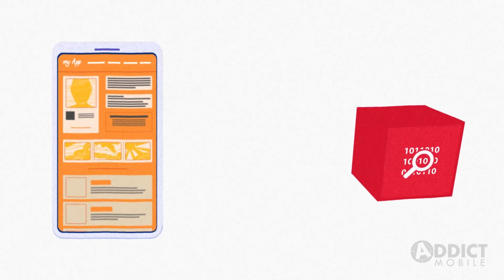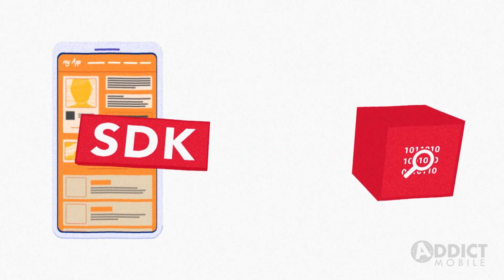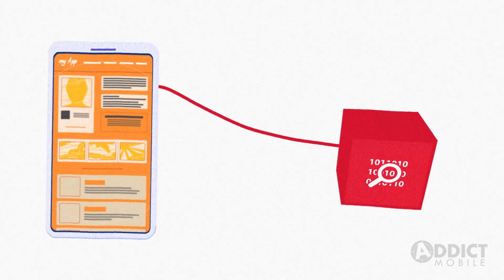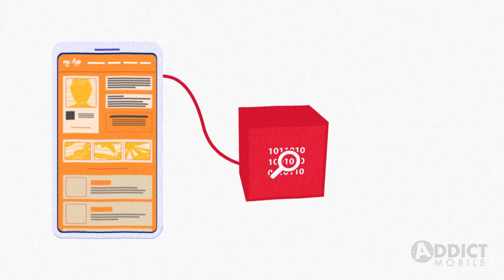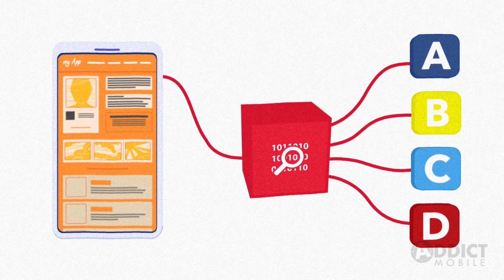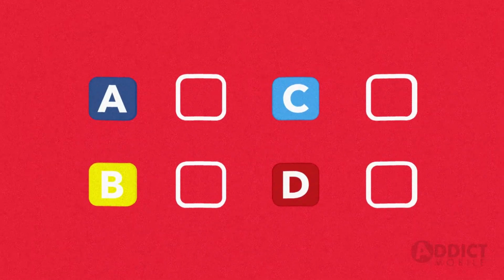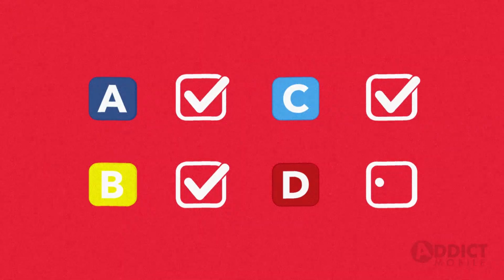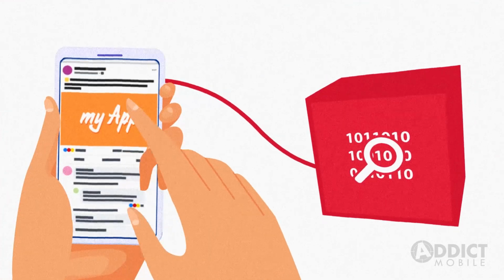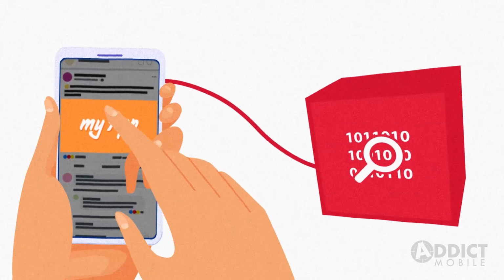of download. I begin by installing within my app the SDK of the tracking tool of my choice. The tracking tool is now connected to my application, as well as to all sources that offer ad traffic for apps. I just need to select within the interface of my tracking tool the platforms on which I wish to run ads. Once my campaign has gone live, users will see or click on my ad.